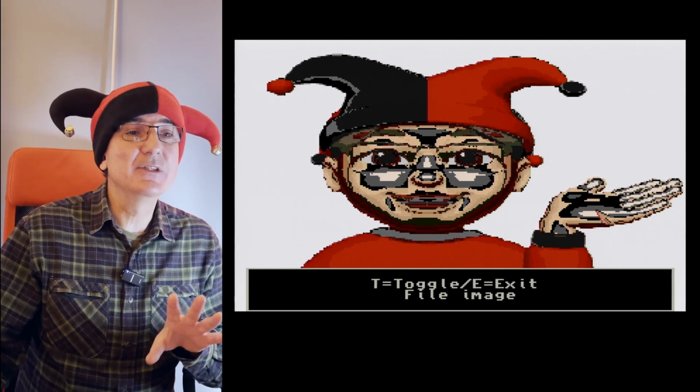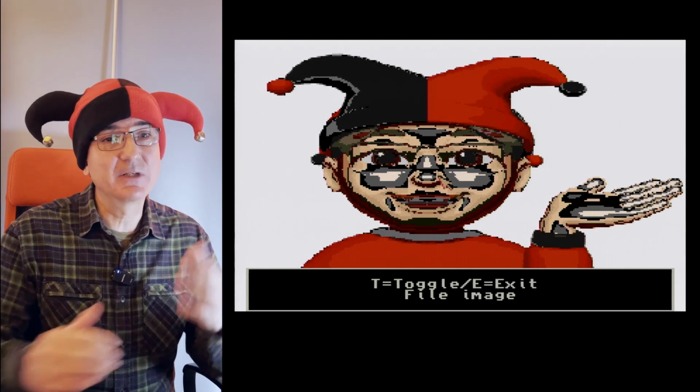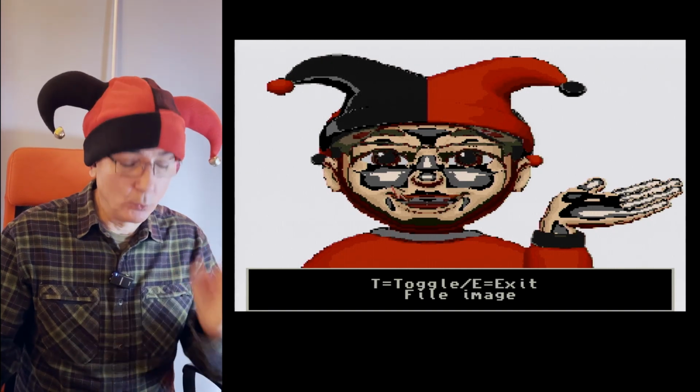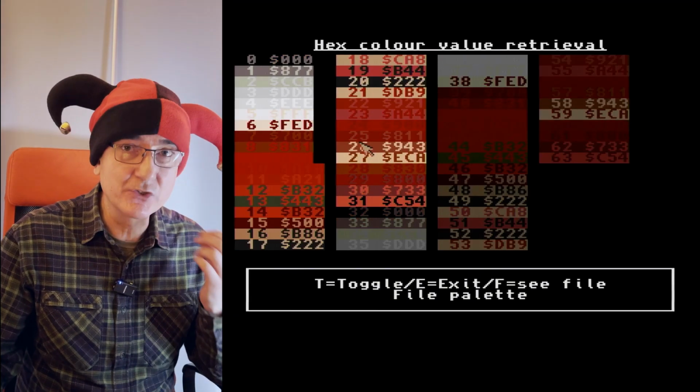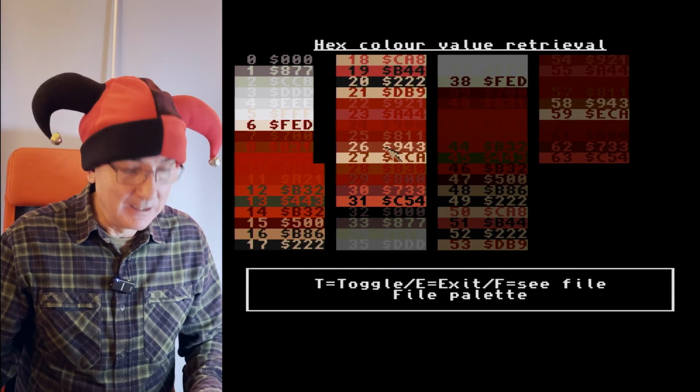Now I can tell you, this is AMOS being weird. It's the order of the colours as they've come in. All the colours are present. It has got all of those colours. So if I toggle back, these are all the colours that are involved. It's just the order of them. It's just been a bit janky.